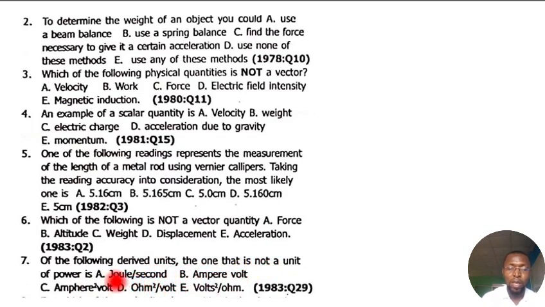Now you know that work is measured in joule, time is measured in seconds. So definitely option A is correct because it's joule per second. So option A is one of the units of power. Now we have B, which is ampere volt. Ampere is the unit of current. Volt is the unit of potential difference. Could that be correct? Okay, let's go on and check.